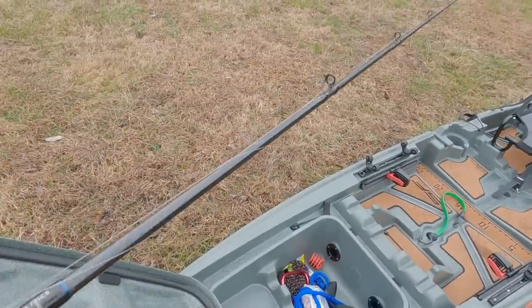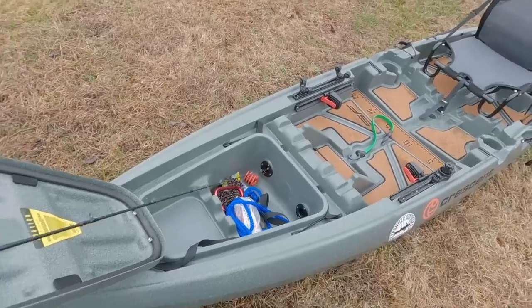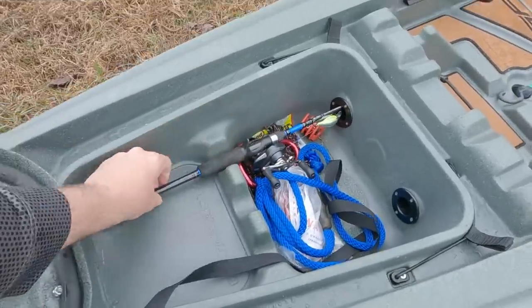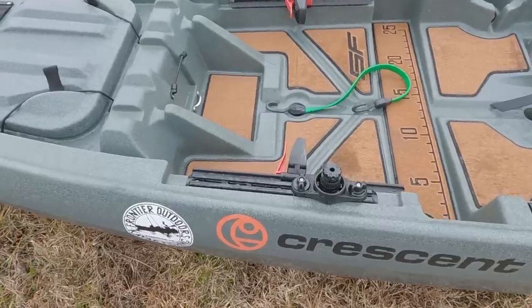You can fit a casting rod if it's a limber rod. If it's a stiff rod, you really can't fit it in there. So it won't take much. I think you can just cut those eyes open more, and there are a lot of options you can do. I expect them to make a lot of changes in the next model that comes out. That's a good idea to store away a couple of rods, say if you're camping or something like that. You can just keep an extra rod in there.